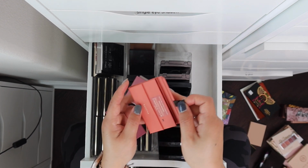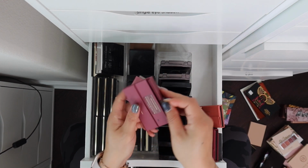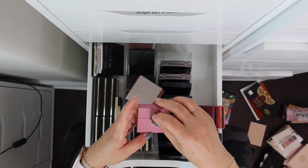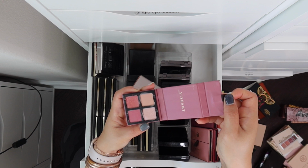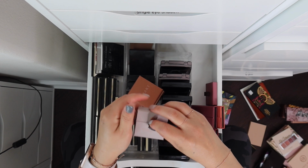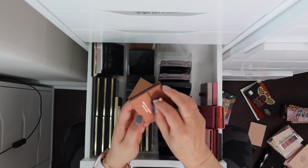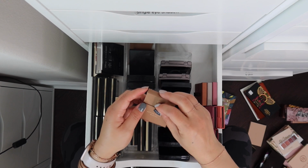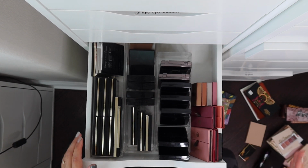And then I have this mini in the Solstice. And then this one in Midsummer. I really do enjoy Viseart formula. Then I have the little Petite Four. This one is in Framboise. This one is in Lila. Love that one. This one is in Chocolat. And then this one is in Praline. So those Viseart ones fit right in there.